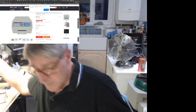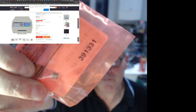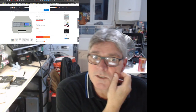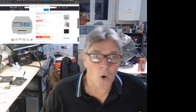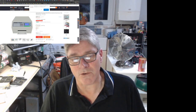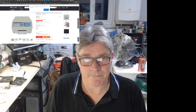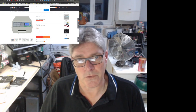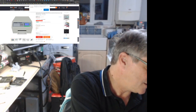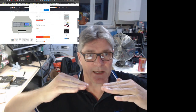The other way you can go, the simple way, is by adding one of these in. I don't know if you can see that one there. That's a cold junction temperature sensor. Because it doesn't have cold junction temperature compensation in the default electronics, and there's a mod where you can add this onto your board. You have to scratch off a bit of the mask in order to get a ground, and then add, I think it's a resistor and capacitor, on like a bit of mod wire onto a couple of terminals that are existing on the board. And that then enables you to use the new firmware, which has cold junction temperature compensation.